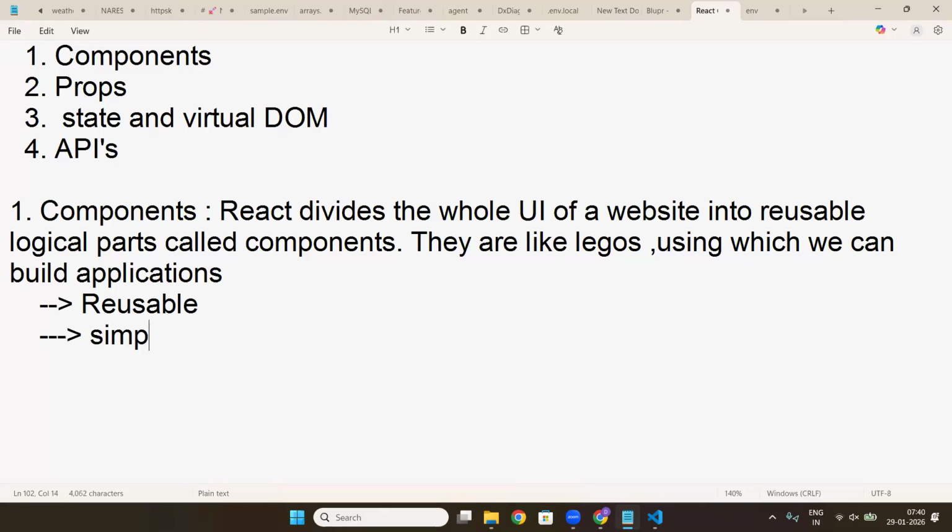Next, any component should be simple. The main use of React is that components are simple. Sir, I will create one component which will be the whole website, sir. Wrong. Because your component should be as small and as simple as possible. Sir, I will create one button, sir. Nice. A button is a simple one. I will put a red color button, I will put a green color button. Sometimes I will put different kinds of letters in this button. Instead of writing button every time, I will create one component for it.